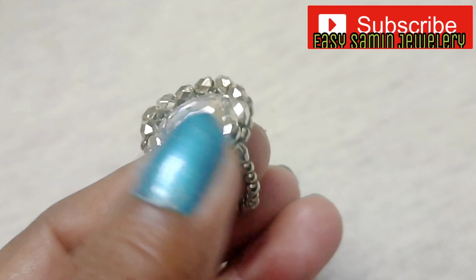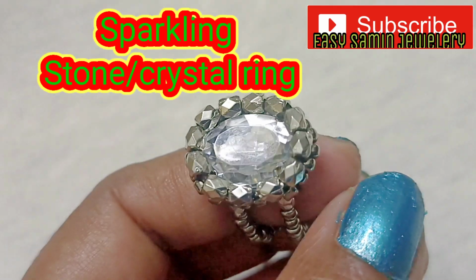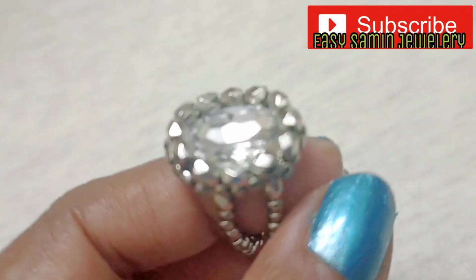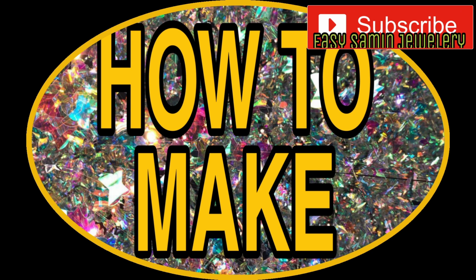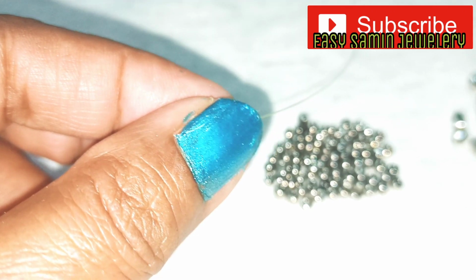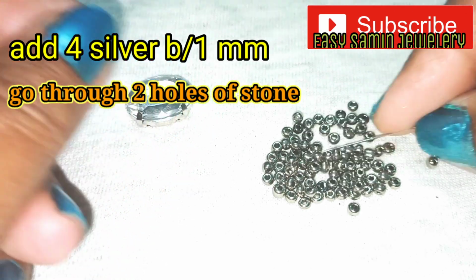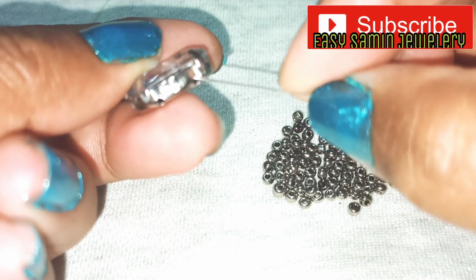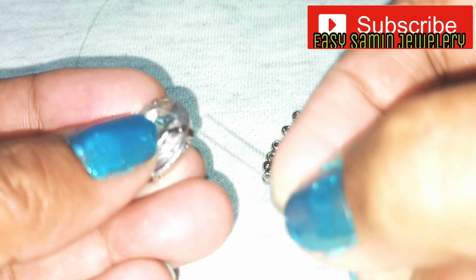Today's project in my hands, you can look on your screens. Today's project is an elegant stone beaded ring. We are using horse eye rhinestone, a big stone, 8 mm, a big crystal stone, sparkling silver stone, an elegant ring. We have started to make.